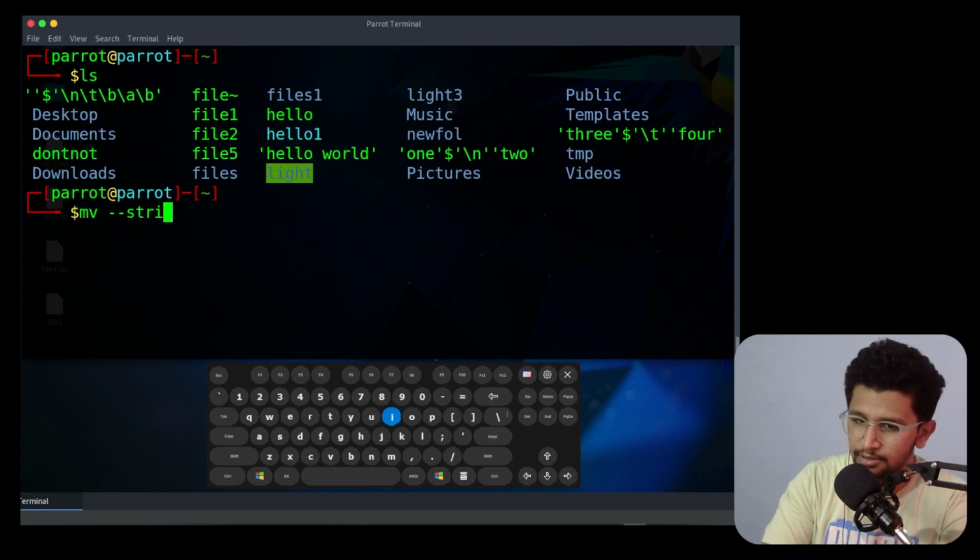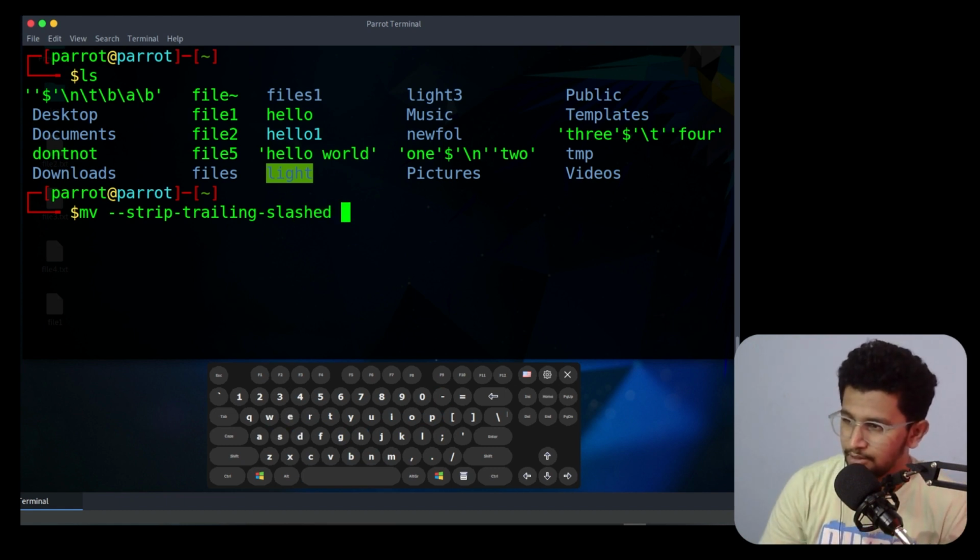Okay, the next argument is strip trailing slashes. It is used to remove any trailing slashes from each source argument provided in the command. It is helpful in situations when you have accidentally included trailing slashes in the source argument and you want to ensure that the move command will behave as expected.